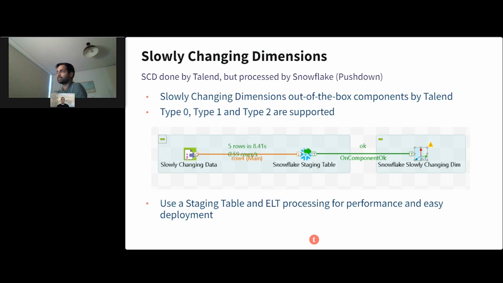So for example, if you're doing a type 2, to be able to define the start and end timestamps or indexing fields, specifically to leverage the full capabilities of those SCD formats. And again, as mentioned before, leveraging staging tables and then ELT processing across this entire job to leverage Snowflake's compute power and scalability for, again, easier deployment of this.